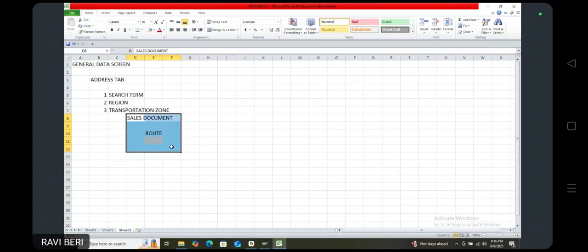So take this: route is the way of delivering the goods to customers.